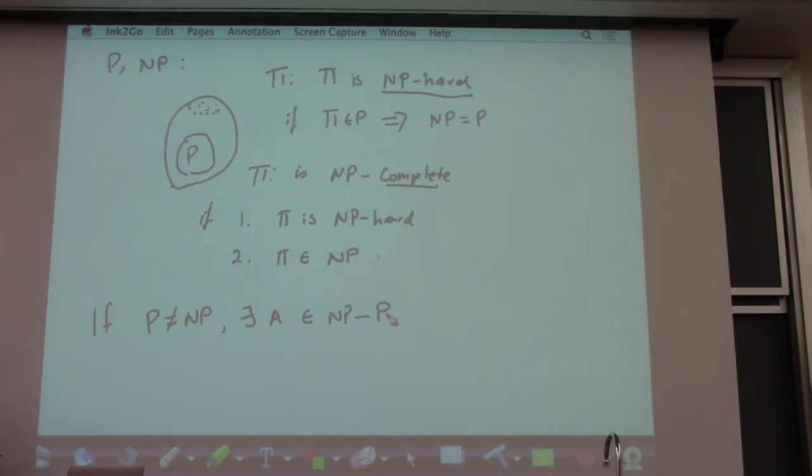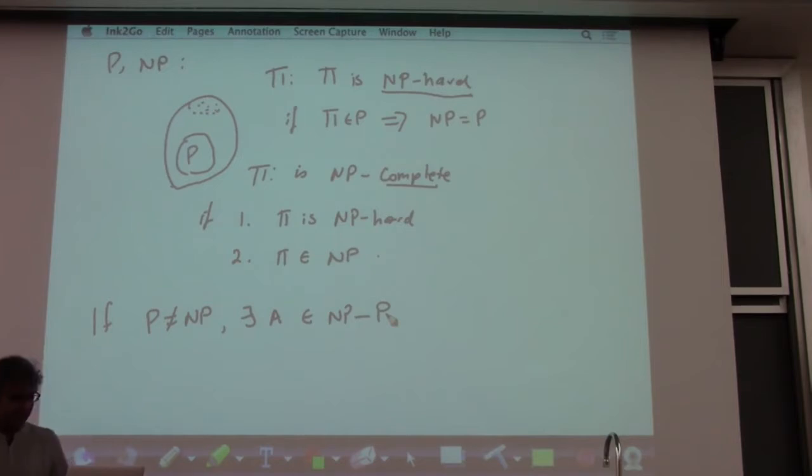If I have a problem that's NP complete, then I have some reason to believe that it's going to be difficult to solve in polynomial time. Because solving that problem in polynomial time will carry all of NP with it, right? By definition. If I can solve this in polynomial time, it carries all of NP with it, and all problems in NP are solved in polynomial time. So if I want to show that a particular problem I'm looking at is kind of hard to solve, this is a way to do it.